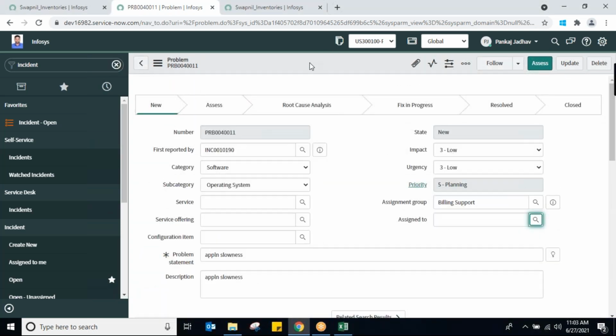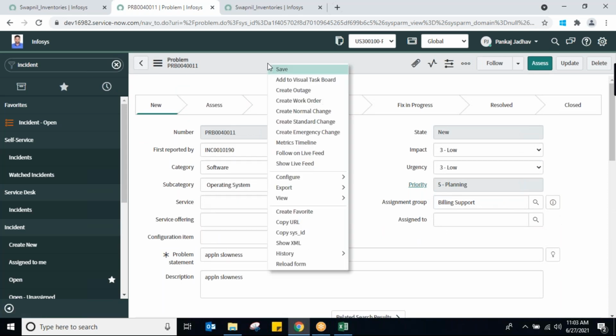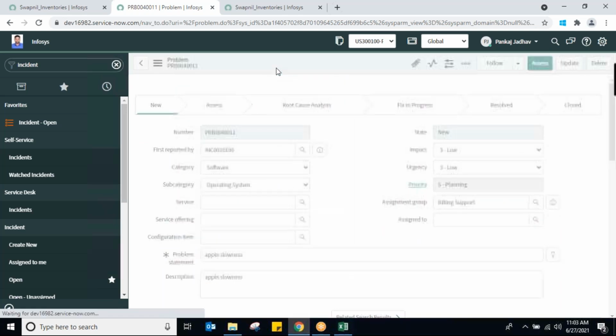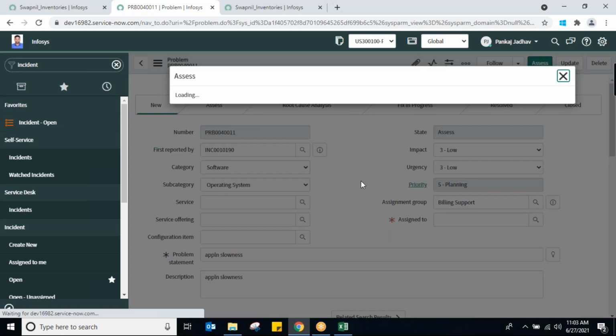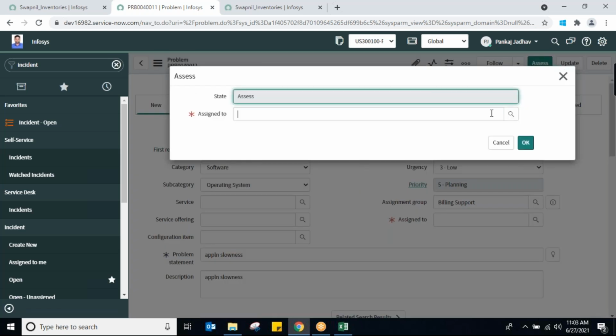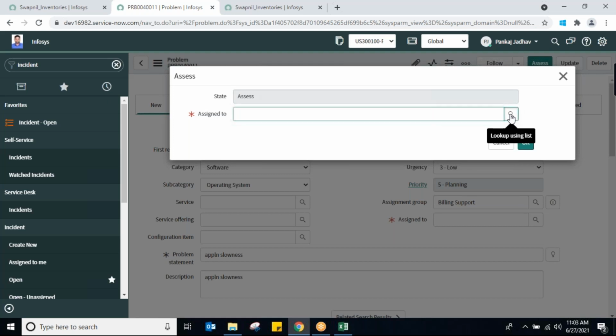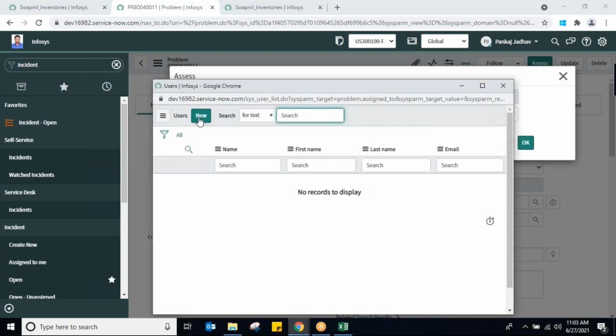Okay. Now it is in new stage. It will go through assessment, root cause analysis. Okay. So I will click on assess. It will be reviewed whether it is actually a problem or not. We will have to give something over here. Let us create a new user from here itself.